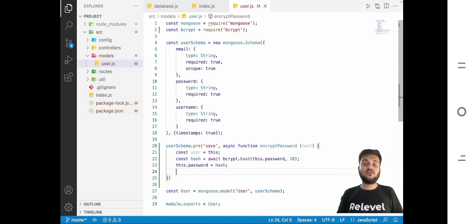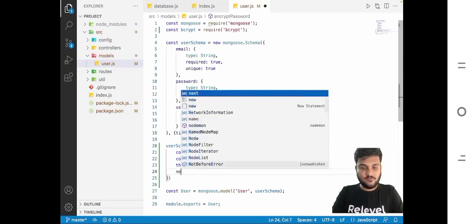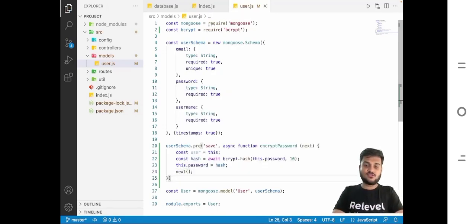So we'll update the password in this object, which is going to have the whole user object that we get from the API, and this.password is going to be updated with a new hash. It's the encrypted hash, right? And then we'll call next. That is the next callback, the next middleware function, whatever it wants to execute, right?